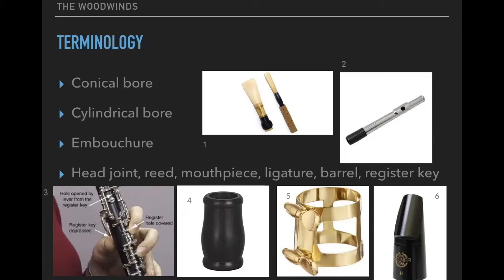Number five, you could see these attached to clarinets or saxophones. Of course, it's the part that holds the reed to the mouthpiece, and you'd be talking about the ligature. And lastly, number six, I just said this word, it's the mouthpiece. So that is the top part of the mouthpiece. The other side would be holding the single reed.